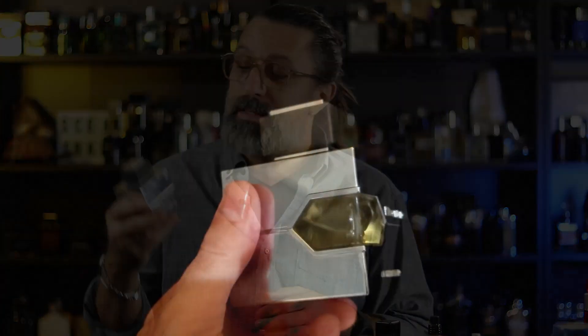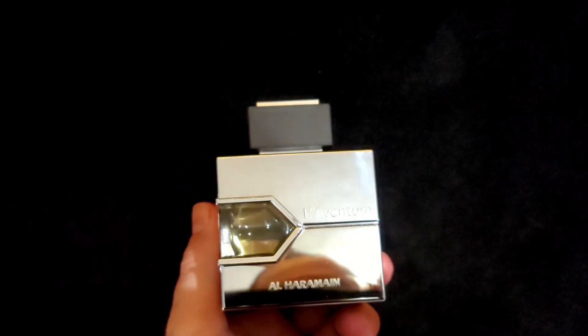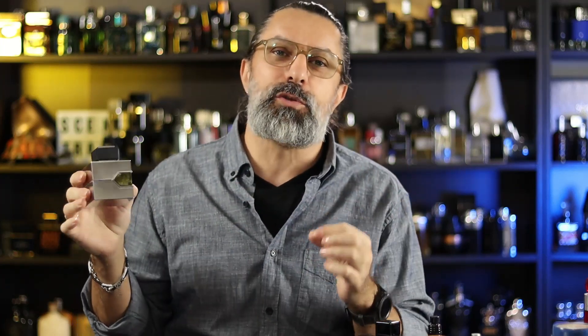The first one is La Venture by Al Haramein. I actually wore this one yesterday, and I got a compliment first thing in the morning. I did 9 sprays on this one, so it was quite potent. My first person said it smells a little strong when you first walk by, but as it lingers in the air, they absolutely loved it. Of course it was strong — I had just sprayed it around 8 in the morning. Then in the afternoon I went somewhere to pick up another bargain bottle, and as I was buying that one, the lady at the checkout counter said, 'I have to tell you, sir, you smell absolutely fabulous.' And it was La Venture by Al Haramein.